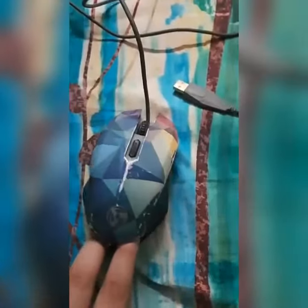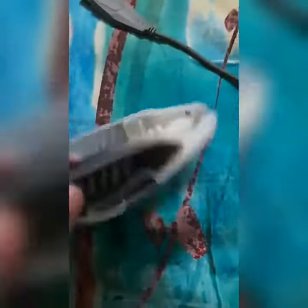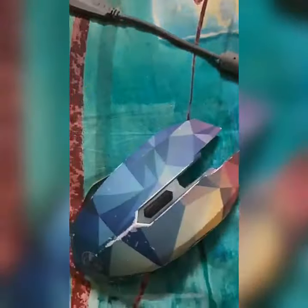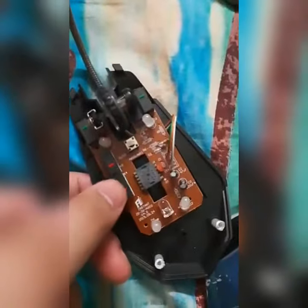To show the inner part, I have already dismantled it before, so I just need to open it since the fittings can be easily opened. It has a solid top cover, and on top of that there are side buttons on the side — you can see them — and then there is this hard cover.